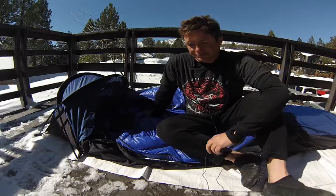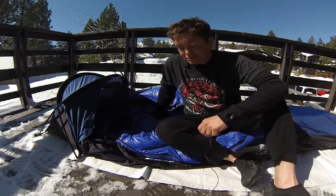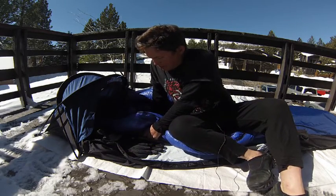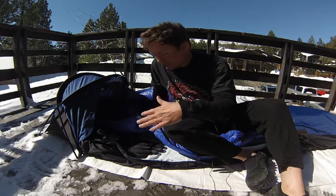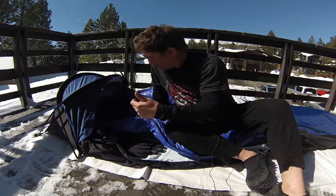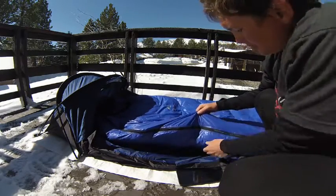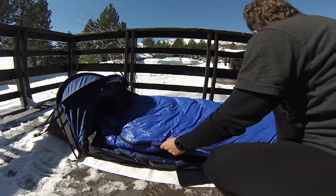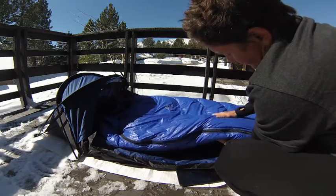So last night, the top part of my sleeping bag was very warm. The lower part, I could feel the cold air through this air mattress. I don't know if it's because I'm on a deck and it's like the bridge effect, so there is no real ground insulation underneath. As one reviewer on Amazon had mentioned, they thought there would be more loft. I haven't really compared the lofts, but you can feel the heaviness.